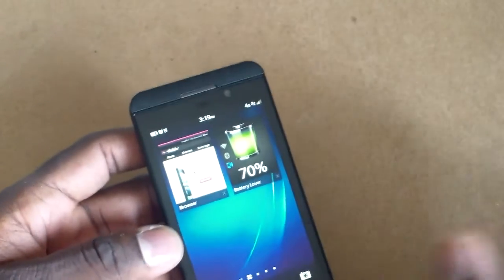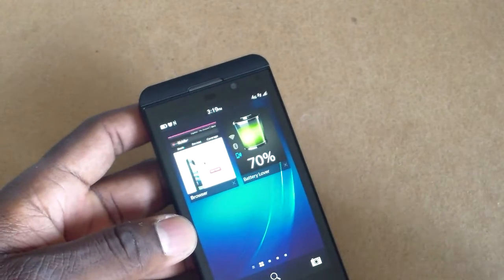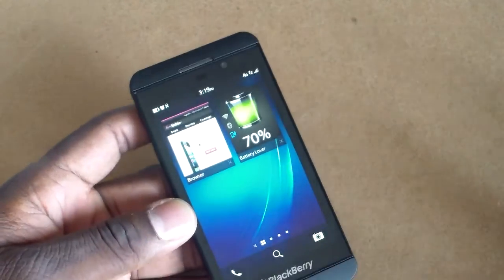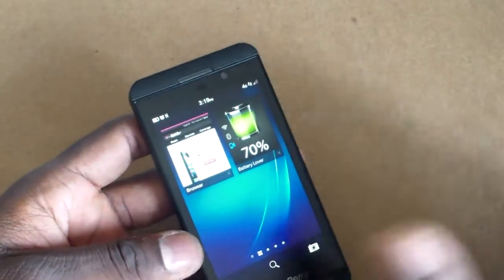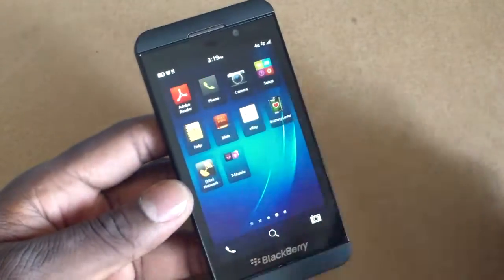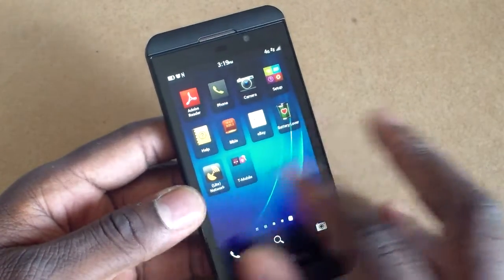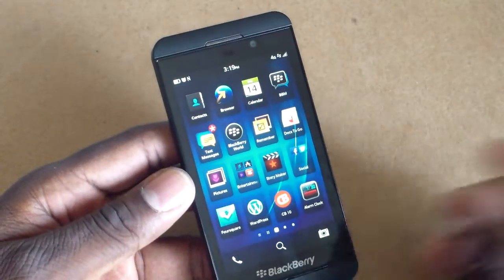I don't know. Not knocking iOS. I already gave my thoughts on iOS. If you haven't listened to me talk about iOS, go over to my iOS 7 update video, and you'll see how I feel about it. It's not bad. It's not good. It's just my thoughts. But that's something I really like about this device. When I open something in a folder, it closes the folder. I don't have to worry about it being open after I get out of it.